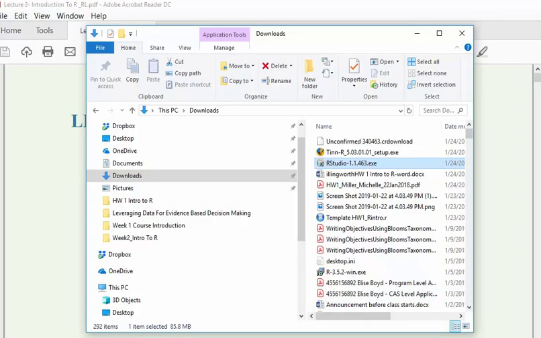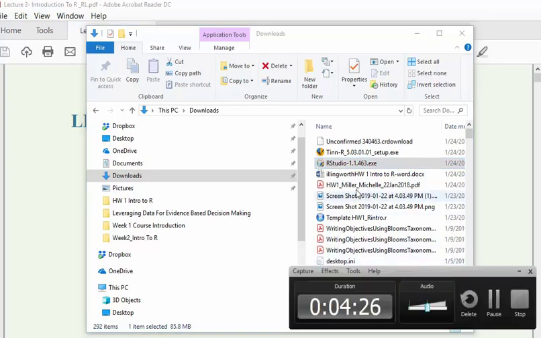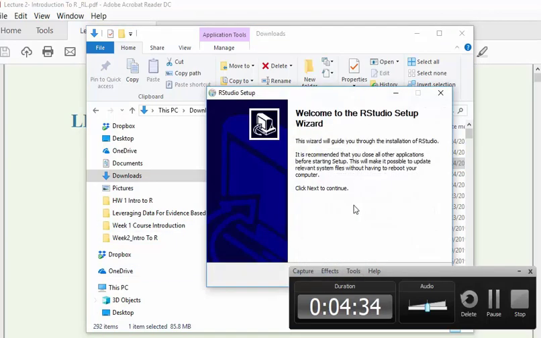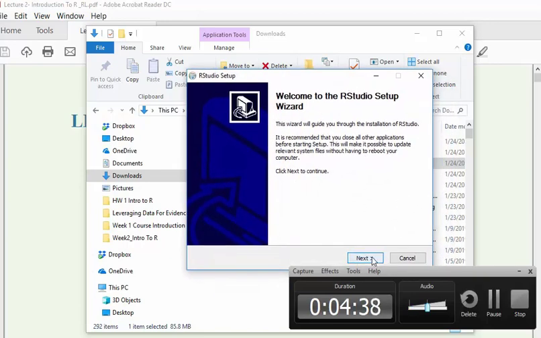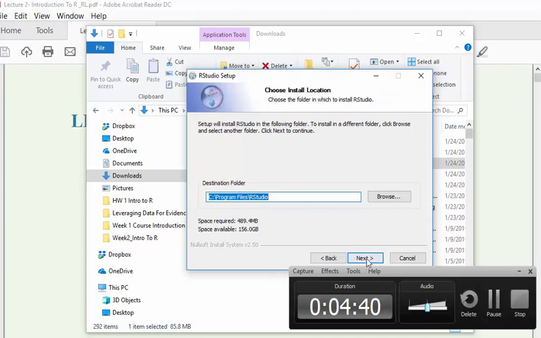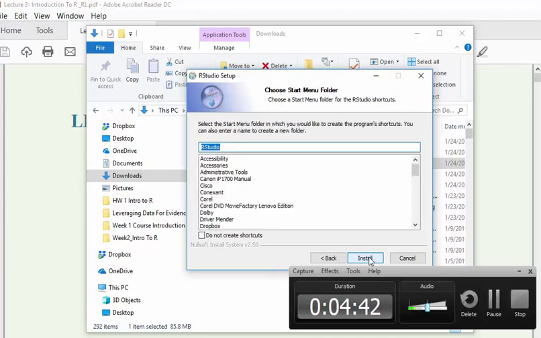Once you download the R Studio, then you can run this exe file and accept all these defaults. You can create the shortcut here, or you can avoid shortcuts, and then you can install the RStudio.